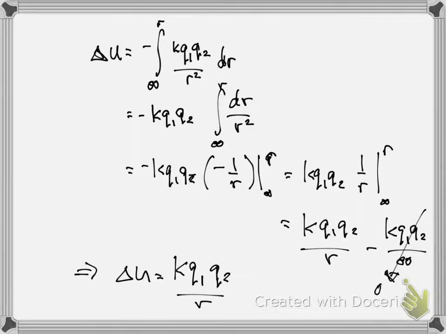Note that if it's a plus and a minus charge, if Q1 is positive and Q2 is negative, then delta U ends up being negative k Q1 Q2 over R, where Q1 and Q2 are the absolute values of the charges. And so then it's just like gravitation, where the attractive charges want to be closer together, so the potential energy goes down as they get closer together, the minus sign. Okay.